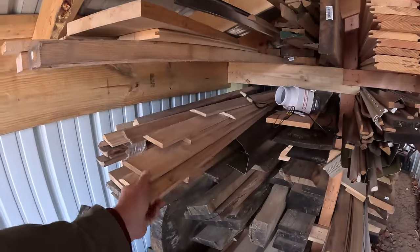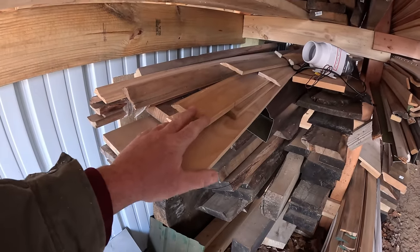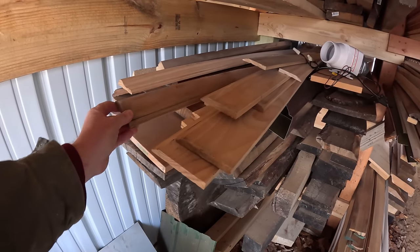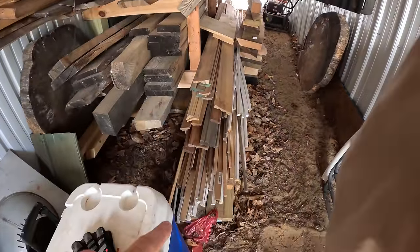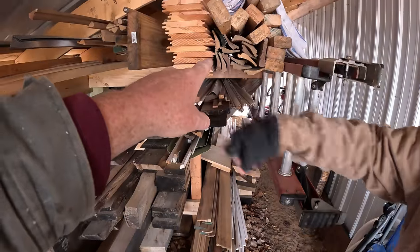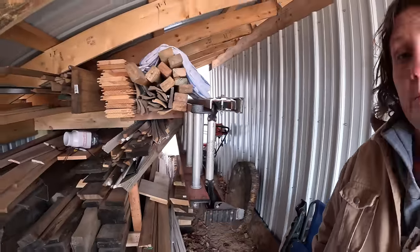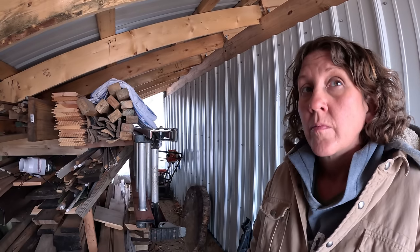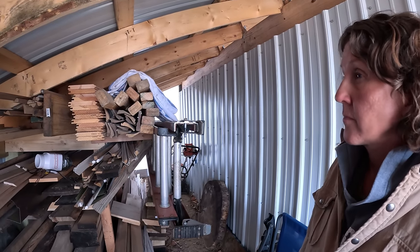All right, guys. So here's a pile of trim. This is bigger stuff. We don't have a ton of this. This is more like baseboard stuff. We have some random littler stuff, just piles of it. There's a bunch of quarter round there. That's kind of crown molding, so I don't think we can use that. Where do you put that? I was gonna try to use that at the tops of the walls all the way around the perimeter of the cabin and then up at the peak, because it won't be as noticeable. That's a weird angle. It's not a 90 degree angle, you know? So we're gonna dig through this and see what we can find.